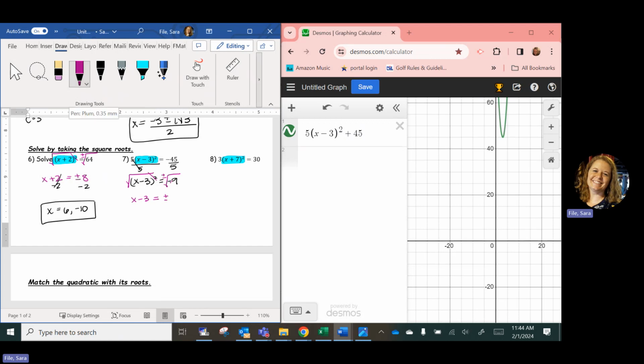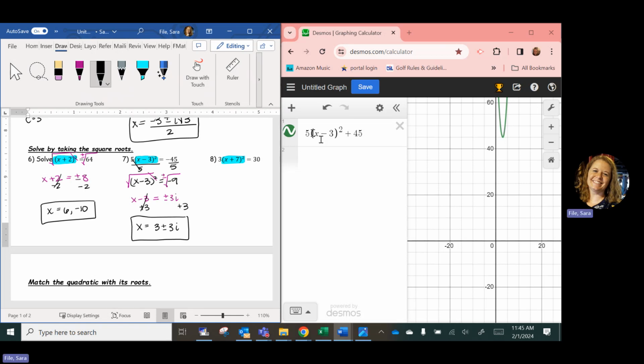Now, first of all, the negative under the radical, that's where the imaginary comes from. So that's going to be an i. And 9 is a perfect square, so square root of 9 is 3. So this is 3i. I still have to move this constant over. Now when I do that, I do not combine this imaginary part and this real part. So I leave them separate. And remember, when I have a complex number like this, I put the real part first and then the imaginary part. So that's how that should be written for 7.